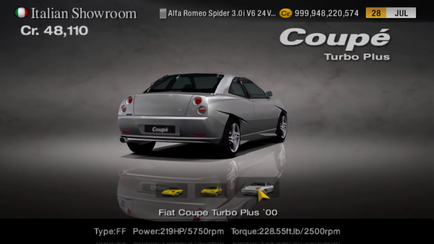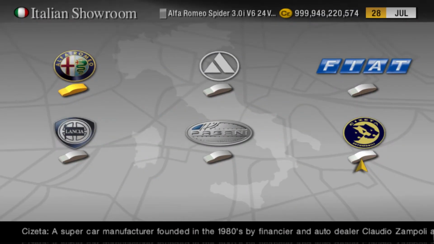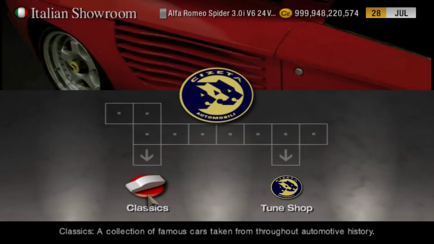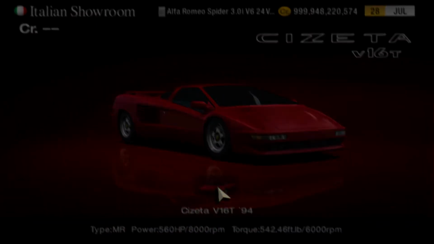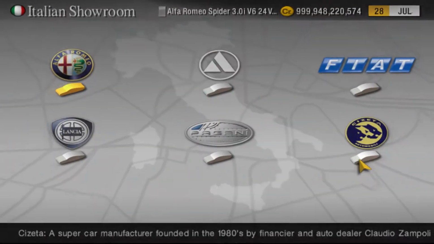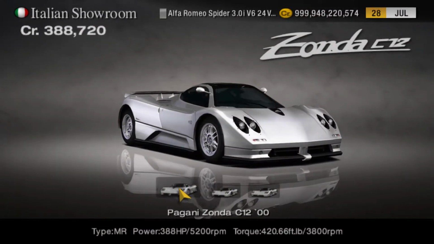I kind of like that. I don't know, 48,000? Fuck that. I don't mind that. Zagato. Oh, the V16T. I can't buy it. Okay, that makes sense. That's a crazy car. Pagani, they're gonna have the Zonda. They're gonna have three Zondas.